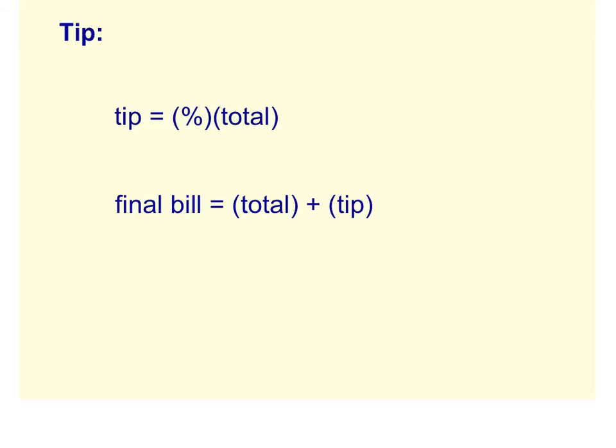Tip - if you're dining out, it's nice to tip your server. Again, there's that multiplication. In this chapter, when in doubt, multiply, and that will get you on the right track. Take the percent as a decimal and multiply it by the total. A standard tip is 15%. If you want to be nice and it's easier math, try to give a 20% tip. That's what I try to do. Your final bill: because a tip is something extra you're paying for the wonderful service, you take your total food bill and add the tip. Tip is an extra thing you pay, so it gets added on top.